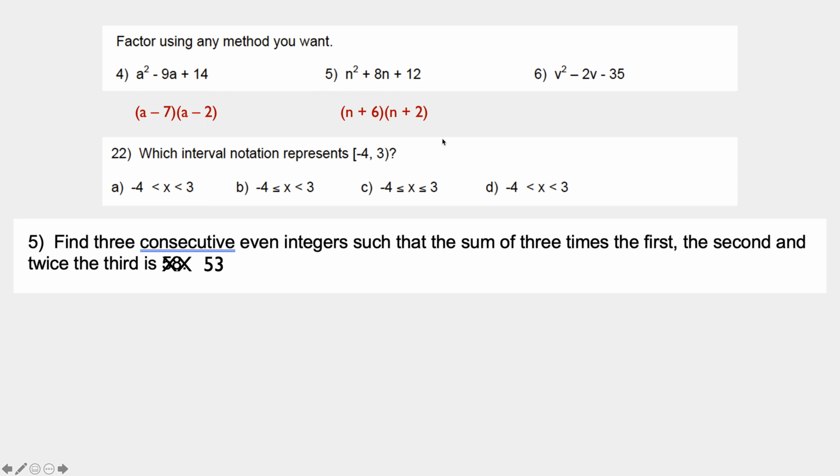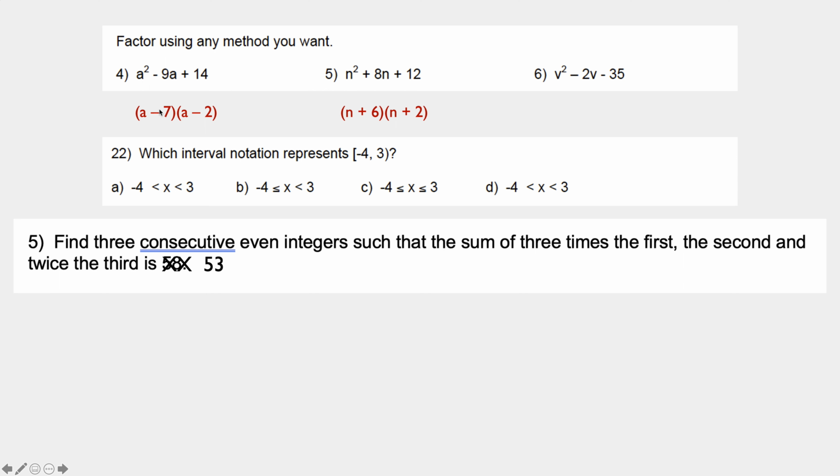I won't give the calculator explanation here, but you can follow it along for the first one. You're just going to change what goes into y1 to 12, okay? And that, of course, makes a change in y2. Next, what 2 numbers multiply out to 12, add up to 8? 6 and 2. So it's n plus 6, n plus 2.